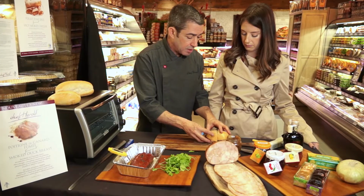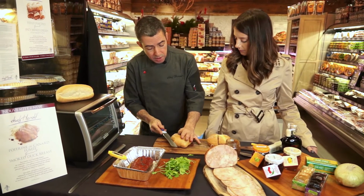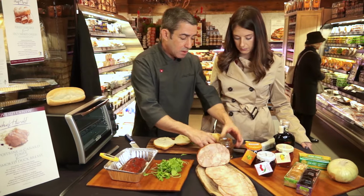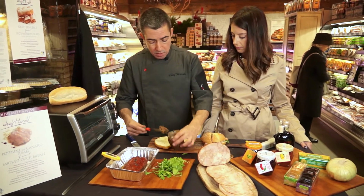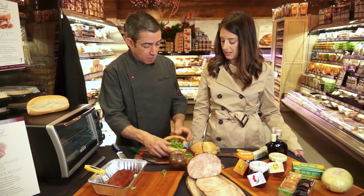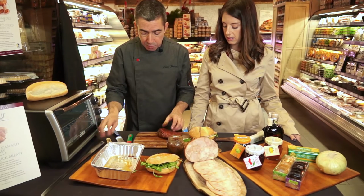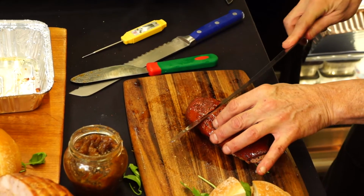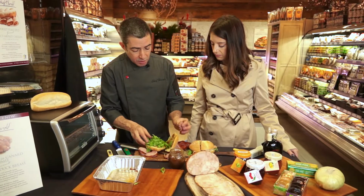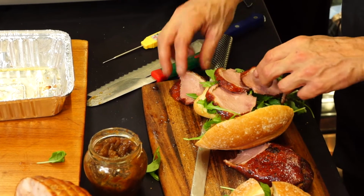Okay, great. I'm gonna do a duck sandwich using the same ingredients that we just used to make the chicken sandwich. So again, I'm gonna get some kompot on both sides of the bun. So this right now is ready to receive the duck. I'm going to slice this breast. And it smells so good. Now, look how crispy the skin is. So what I'm gonna do now is just create one layer of duck.